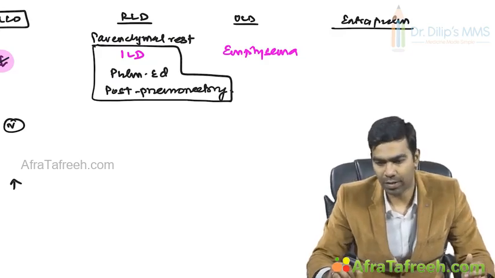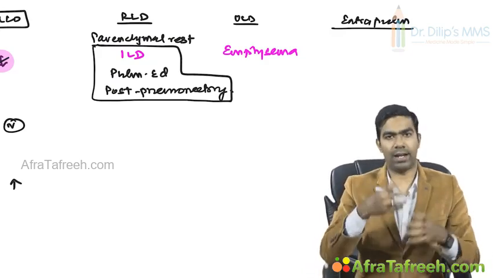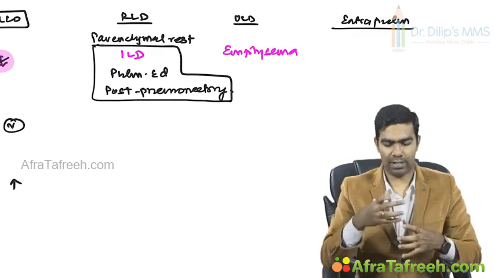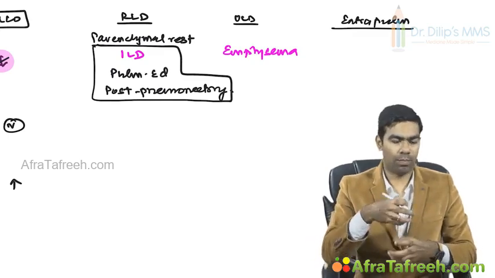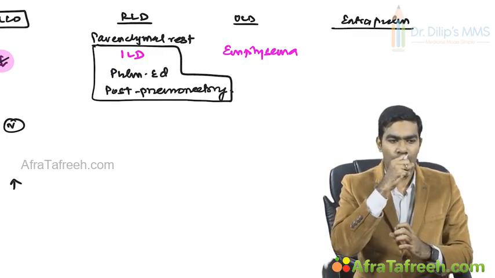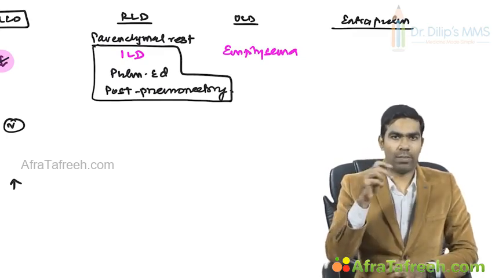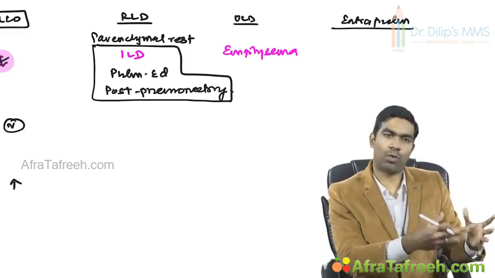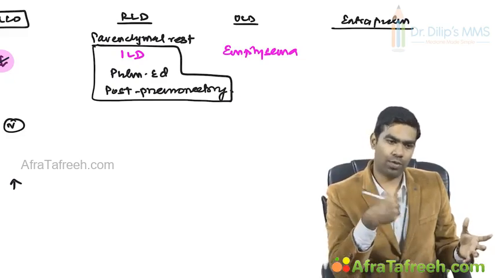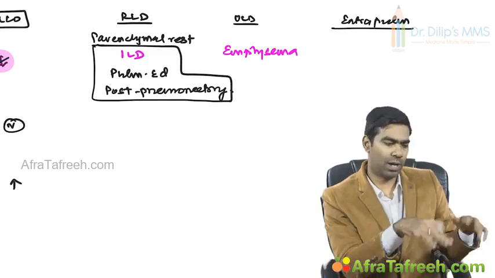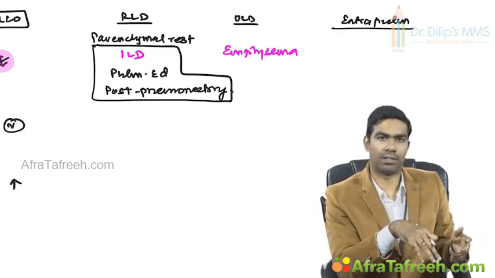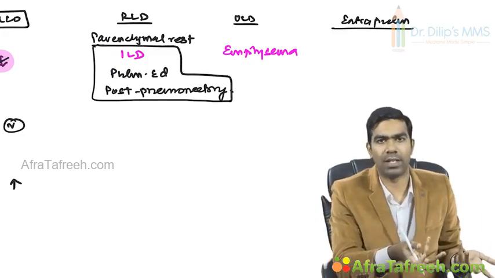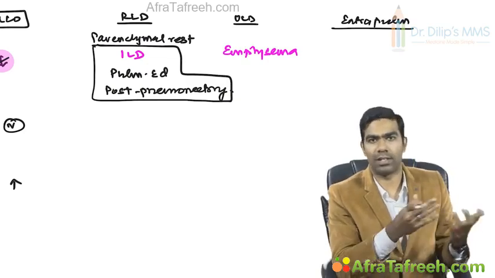First of all, how will you measure DLCO? For example, I'm going to take a canister that is containing carbon monoxide, like a bottle you can take, and I'm going to inhale the carbon monoxide in a single breath, and I'm going to exhale back. So see the amount of carbon monoxide in the canister now. If my diffusion of carbon monoxide is too much, the amount of carbon monoxide in the canister will be very less. If my carbon monoxide diffusion is very low, there will be not much change in the carbon monoxide in the canister. That's what I'm going to find out.